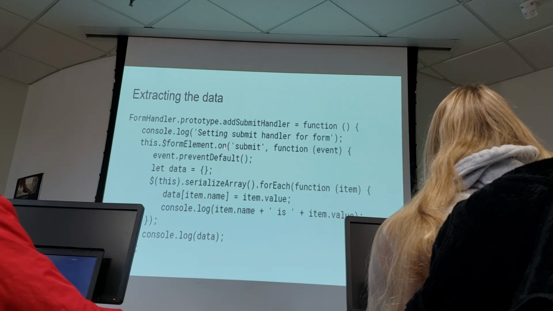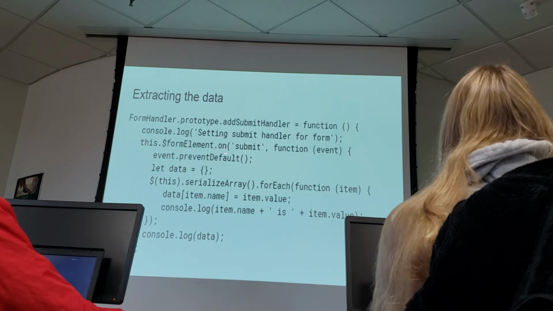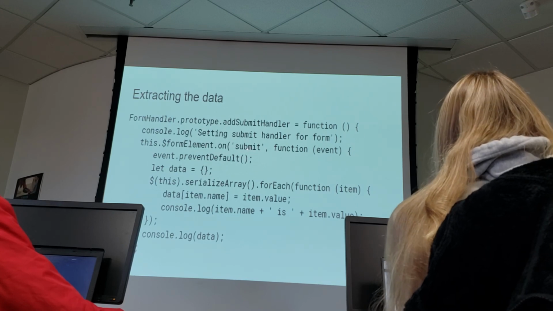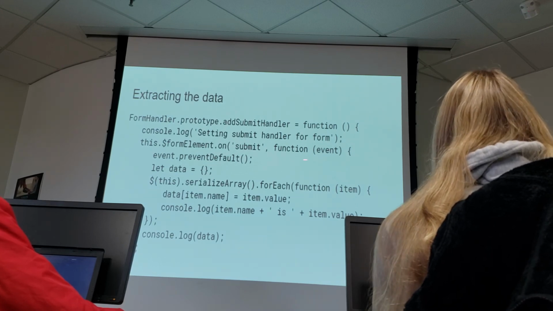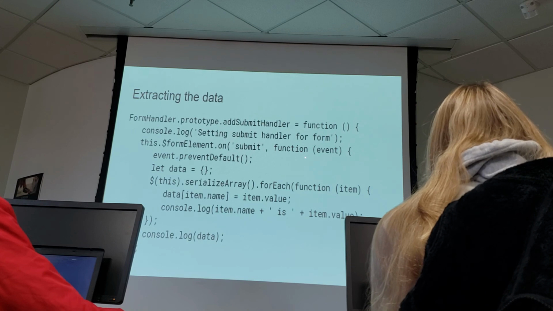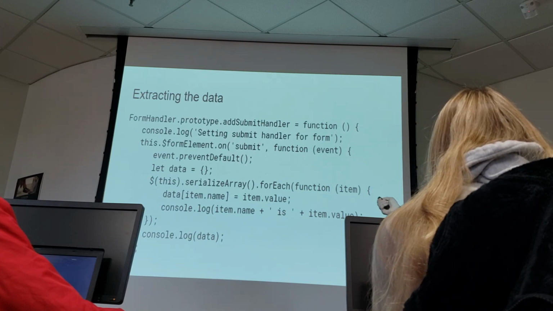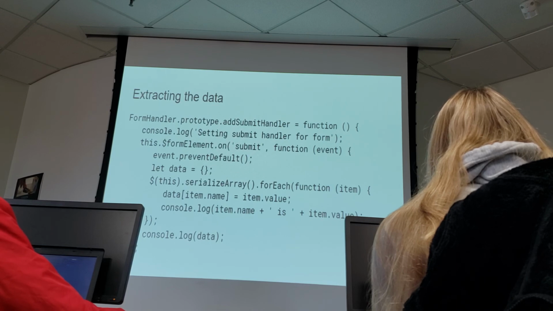So on click in jQuery is just on. So when they click submit, this is the function that called it. Again, we have to prevent the default. Just like in Autogram, when you clicked on the link, you don't want to go to another web page, you just want to change an image. We have to call prevent default. So don't do the default behavior when I click submit.